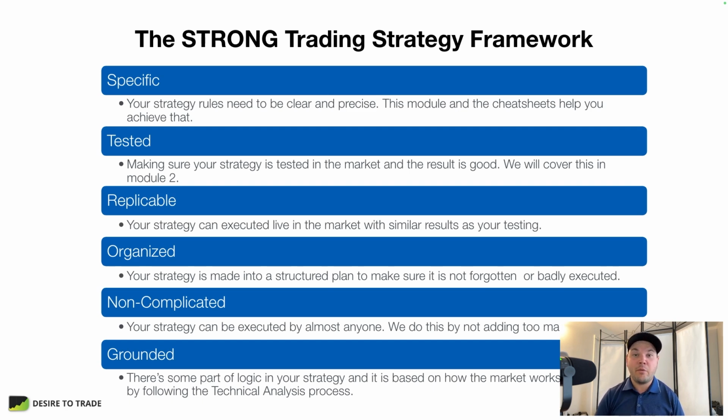If you just say I trade price action, that's not specific enough, right? That is just a guideline or a framework, a set of principles of price action, but that's not a clear strategy. If you say I trade candlestick patterns, that's again too vague. What kind of patterns? Which one do you avoid? Which one do you take? Which ones are good? Which ones are not good? How do you enter these patterns? How do you get out of them? There are a lot of variables here that you want to define.